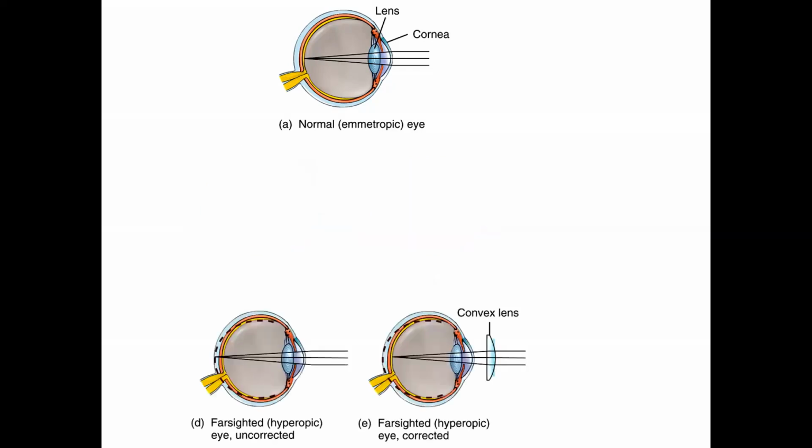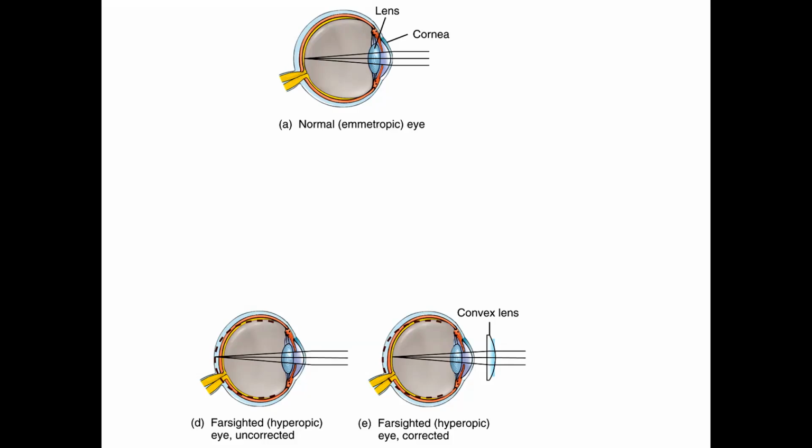The other displacement I can have is a superior-inferior displacement. On a superior-inferior displacement, the bending of the light occurs in such a way that the light is bent past the retina. In this case here, I have a hyperoptic eye or a far-sighted eye. And so what I have to do now is correct that by having the light bend prior to entry into the eye to allow for it to focus onto the fovea centralis and thereby be able to see clearly.